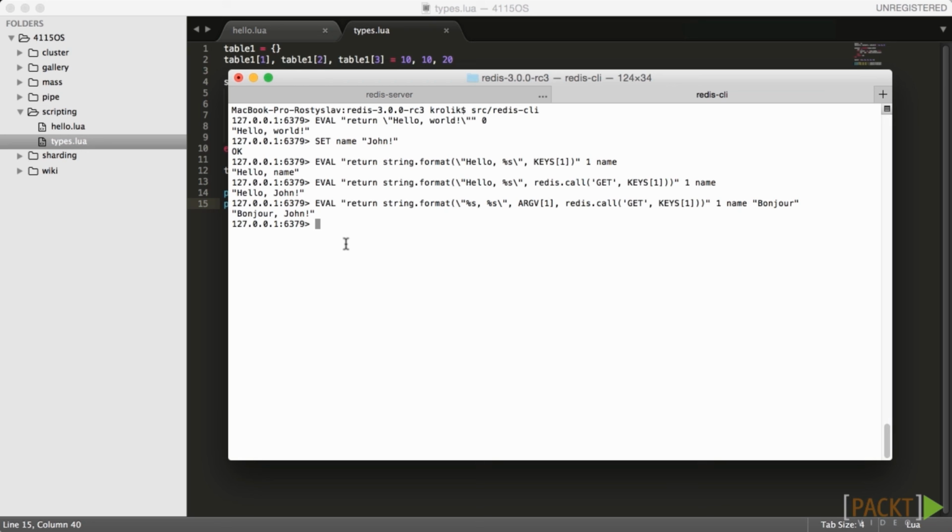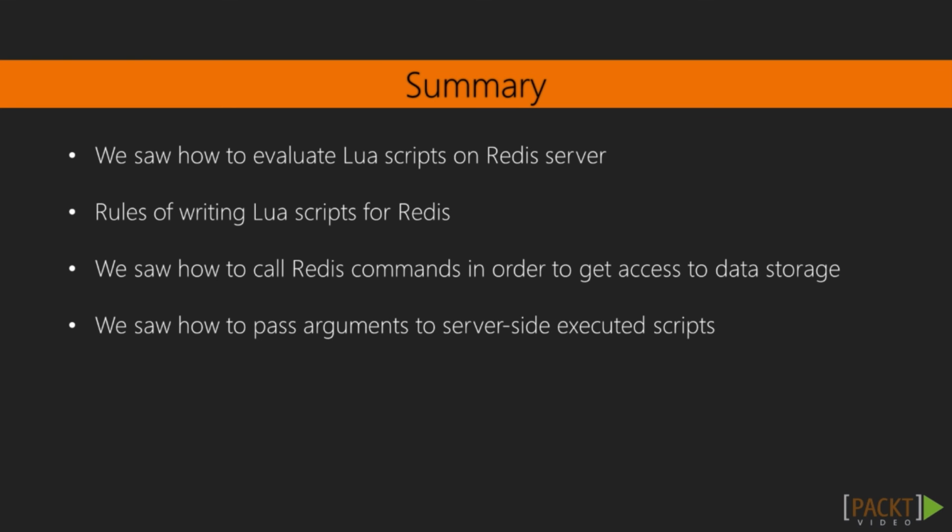This basically means that you're not allowed to use functions that take up the system's time or that generate random numbers.